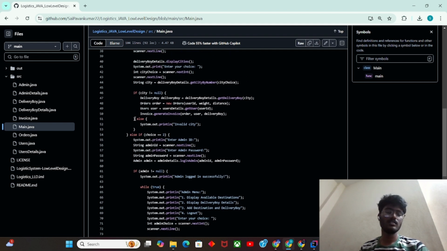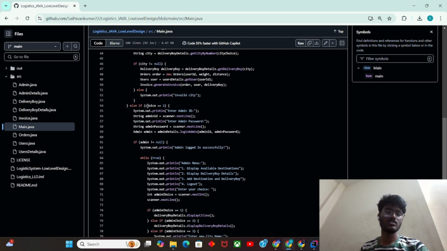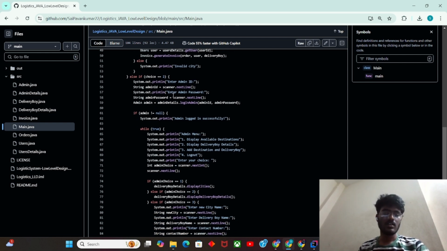If the user is an admin who selected choice 2, then it will print enter admin ID, and we should enter the admin ID and then the admin password. These details are validated using the login admin method. If the details are correct, then the admin information will be assigned to admin.